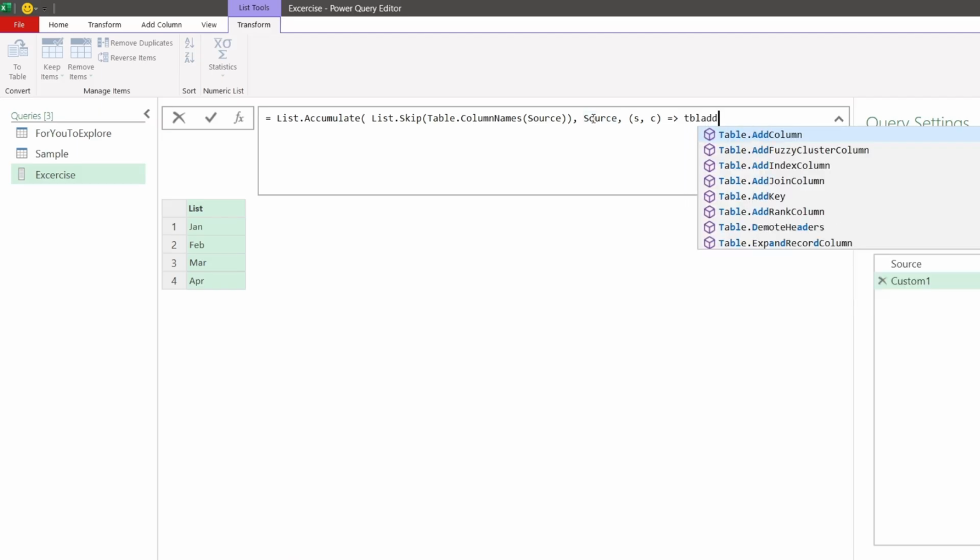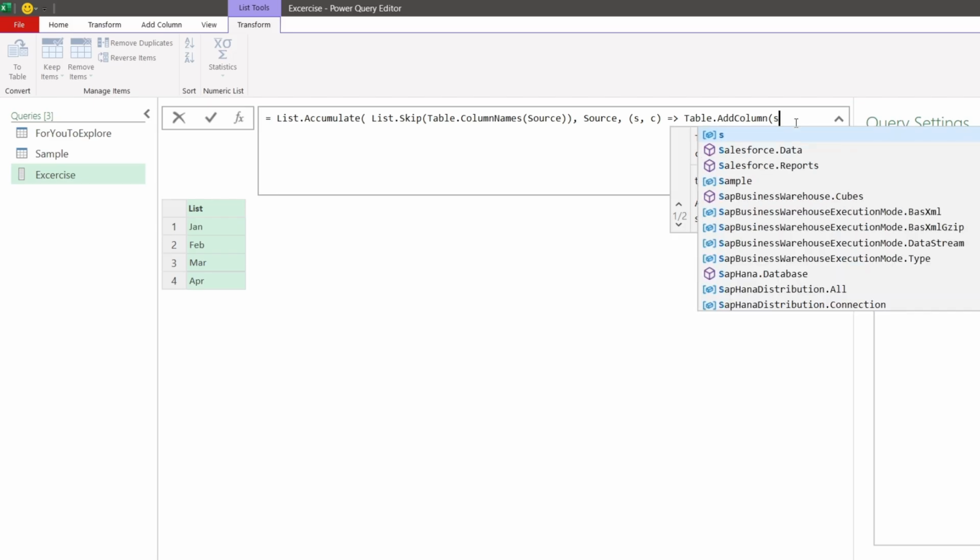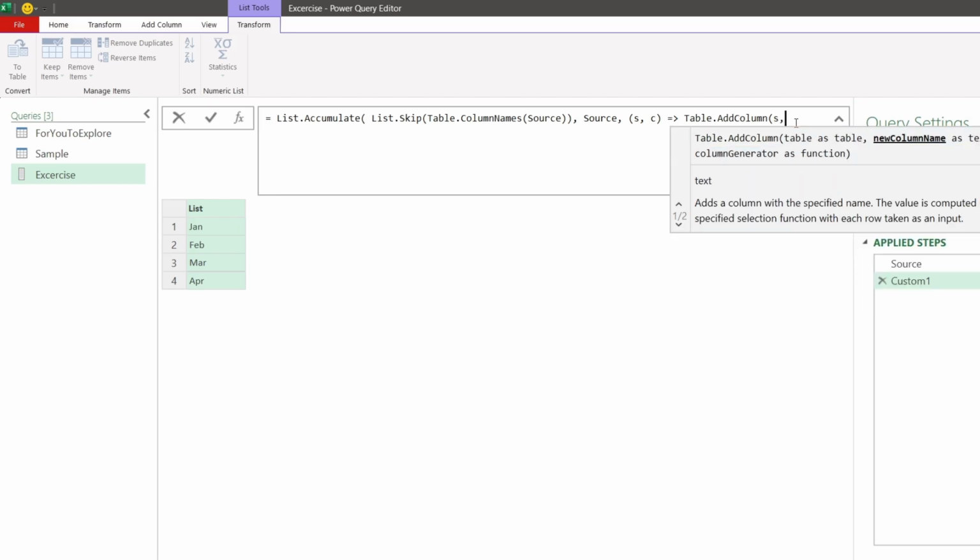I will start with the Table.AddColumn function to add columns in a dynamic way. As I told you, we are going to add columns to our state table. The variable name is S. The second argument is the new column name as text.